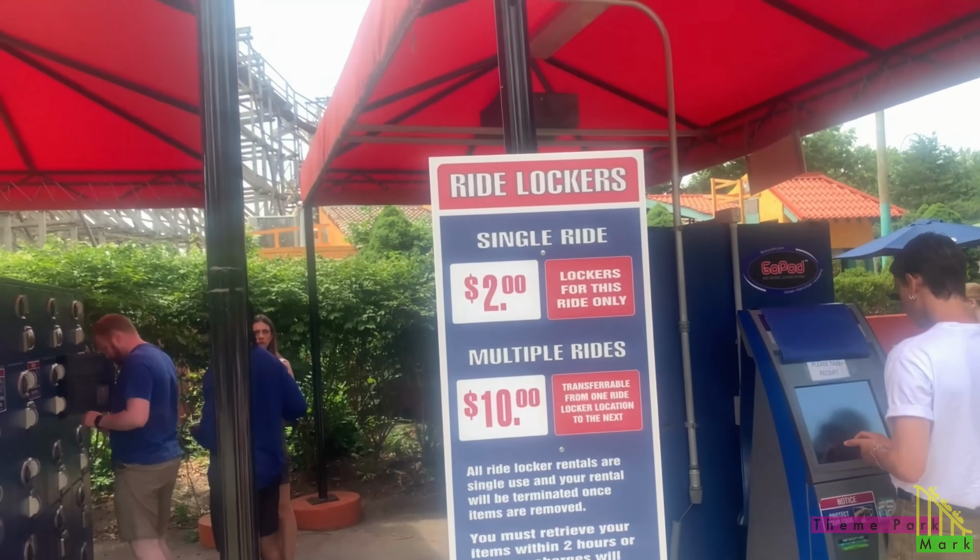Alright, Battle for Metropolis. All effects are working. My gun seems to get a little wonky at times, but probably one of the best versions I've seen of that ride. We have a bar here in the Explorarium. I wanted to say Exportarium. But not open. Maybe it'll open when Flash opens, my guess. This is up next.